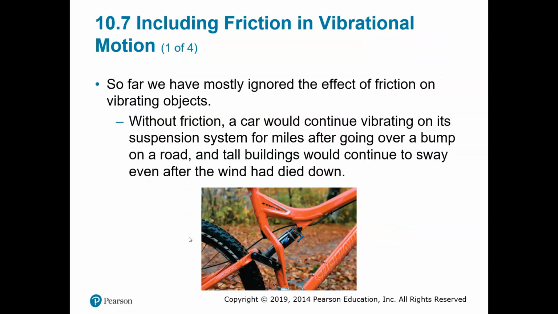So thus far we have pretty much ignored the effect of friction. So without friction and without this idea of eventually there being a dissipating force, we would have our cars still bouncing from those speed bumps. Any bump in the road, our cars would just keep bouncing. We'd be going down the road, bouncing up and down everywhere. Our tall buildings would still sway after winds died down.